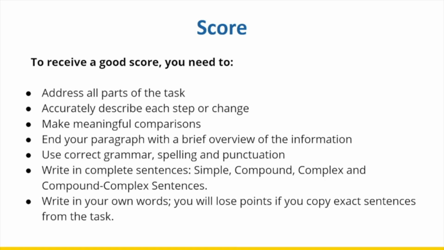Again, in order for you to get a better score, make sure you have 4 different types of sentences that we discussed earlier, such as simple, compound, complex, and compound complex sentences. Having those sentences will really help you to boost your score, so try to make sure you have at least one of each. And the last one, we have the last very important tip.